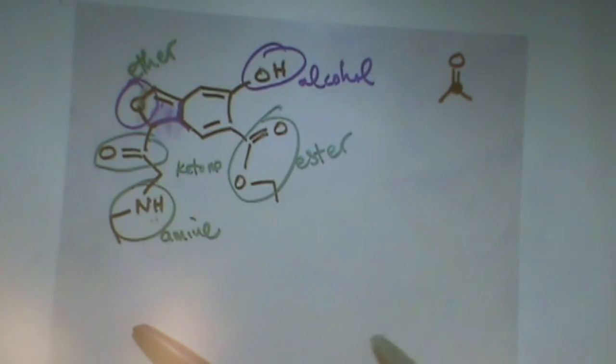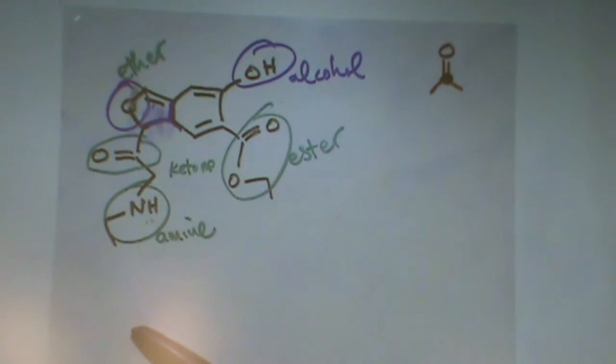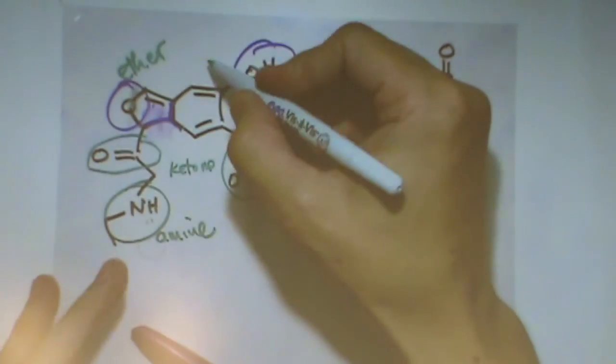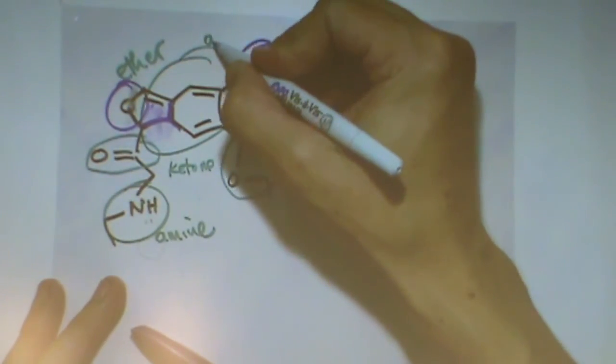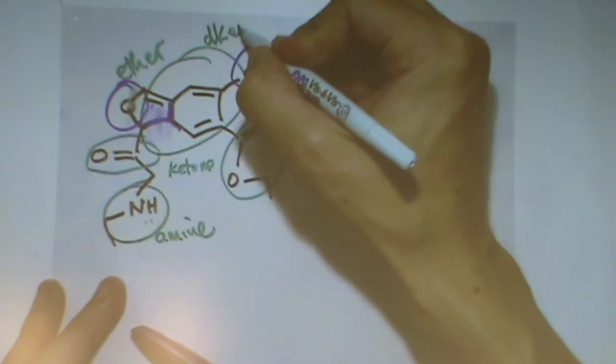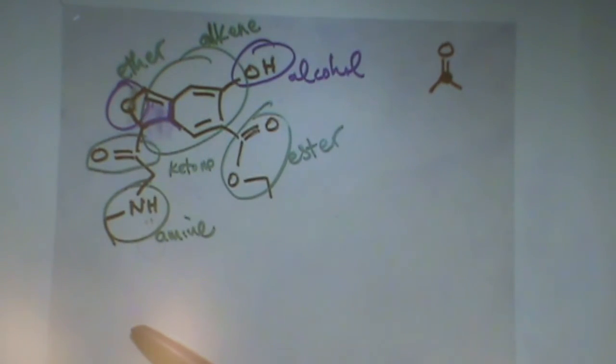Okay, then I look for anything else. So are there any unaccounted double or triple bonds? So we see several double bonds. I ask myself, are any of those double bonds making an aromatic? So are there any arenes present? Yes or no? No, you need alternating double and single bonds. So we won't call it aromatic. What will we call all these things? Alkene. Okay. All right. Any questions on that?